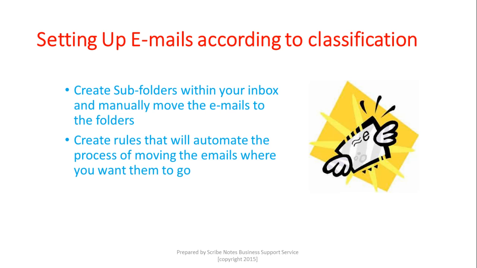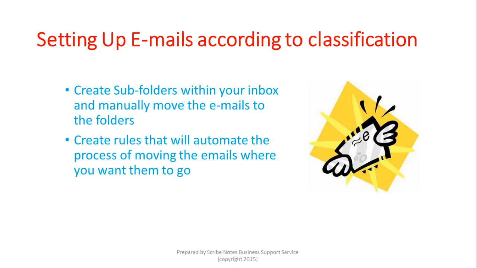This is because we don't have that fancy software that allows us to automatically do this. So I have to do it as a worker. And then I created rules that will automate the process of moving the emails where I want them to go. Microsoft Outlook can help you create your rules.